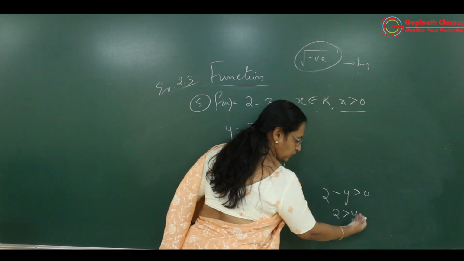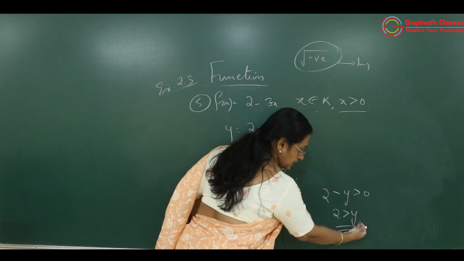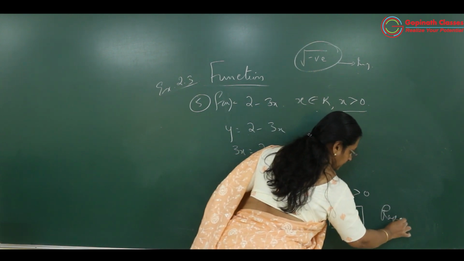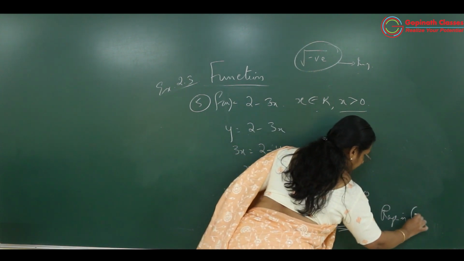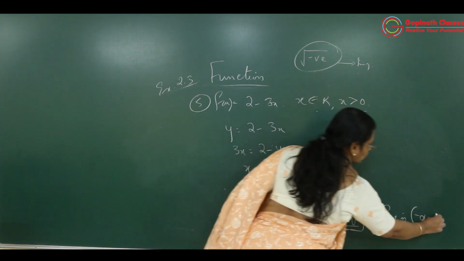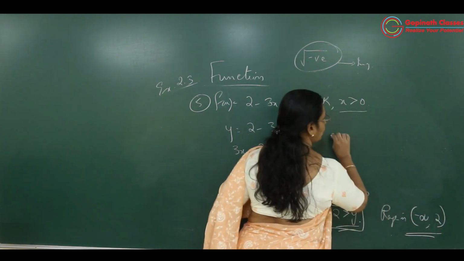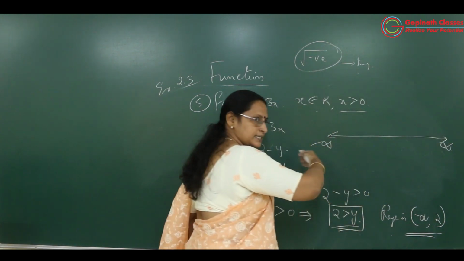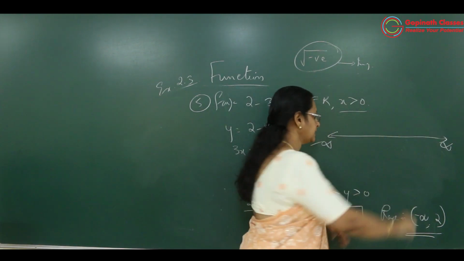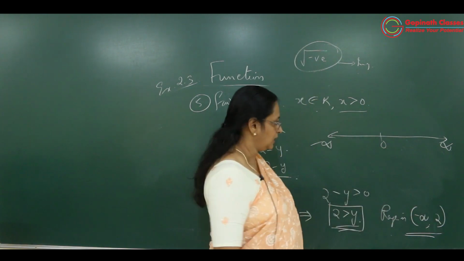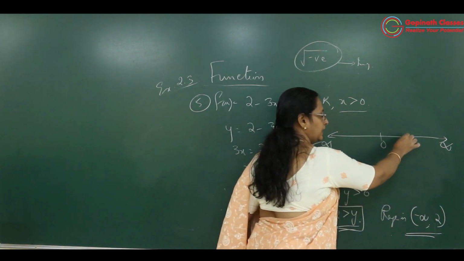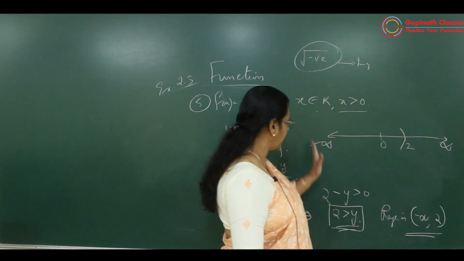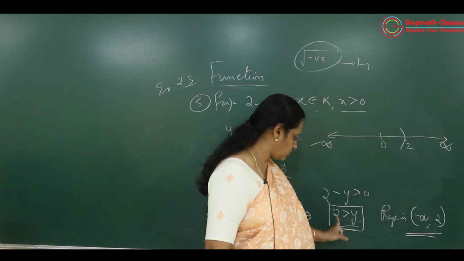So all the numbers y has to be, I mean the range. What should the range be? It should be below 2. So what will be the range, you tell me? Range is minus infinity to 2, 2 not included. The whole range goes from minus infinity to infinity, with 0 in between, right? So it can go only till 2, and 2 is not included. So minus infinity to 2, because y has to be less than 2.